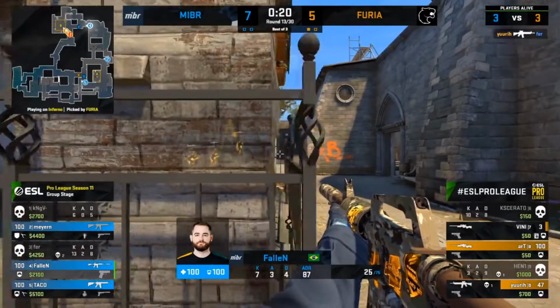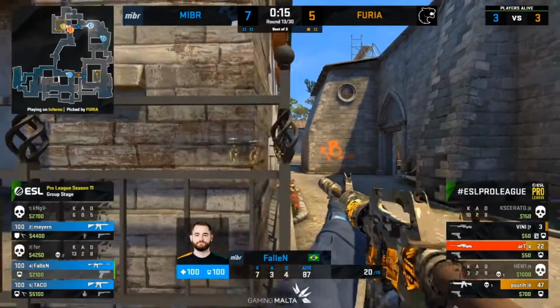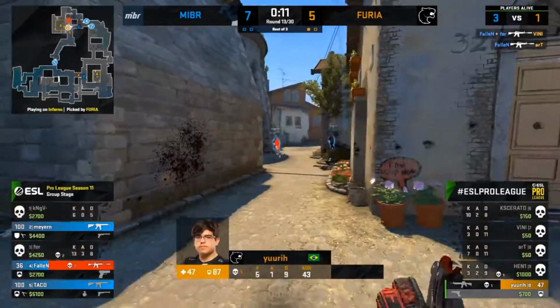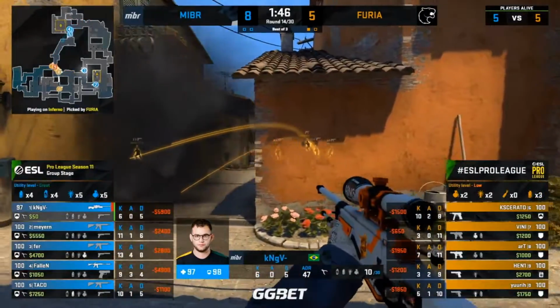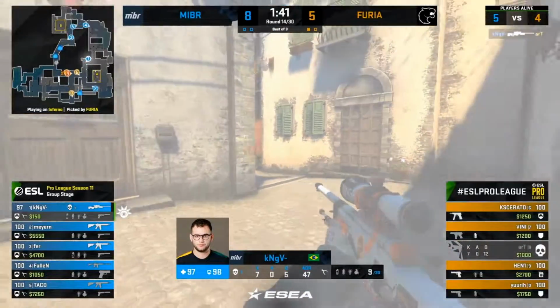Yuri with the Krieg keeping Furia in this one, 3-on-3. And MIBR fully convinced. They push mid. They know this one's coming down, but there's no smoke for the spawn, and so Fallen could drop the bomb. He's taken 2, looking for a third. If Yuri could cross, he could try with the AWP. Fur in that round getting aggressive with the rifle, and wow, KNG, he's going back for it towards mid.